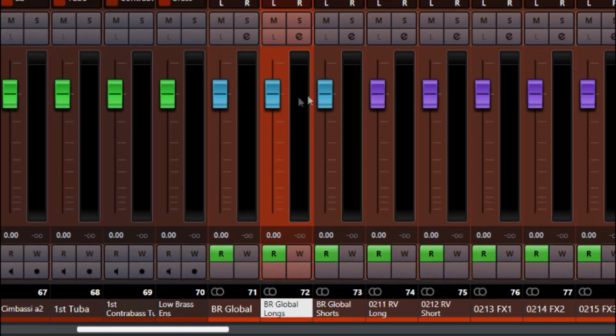I have here two groups. One is the brass global shorts and the other is brass global longs. All longs go into this group and all shorts go into this one.